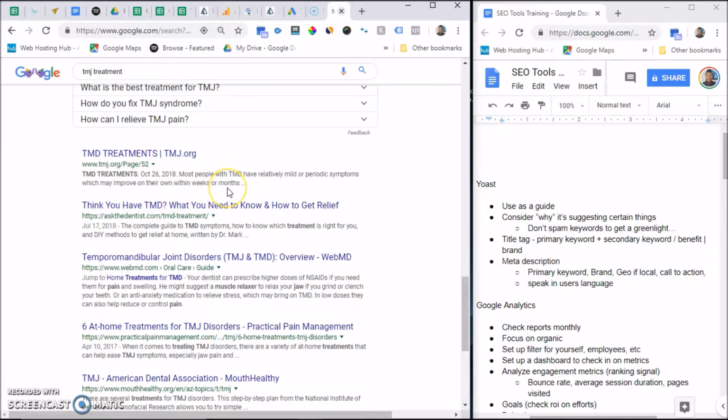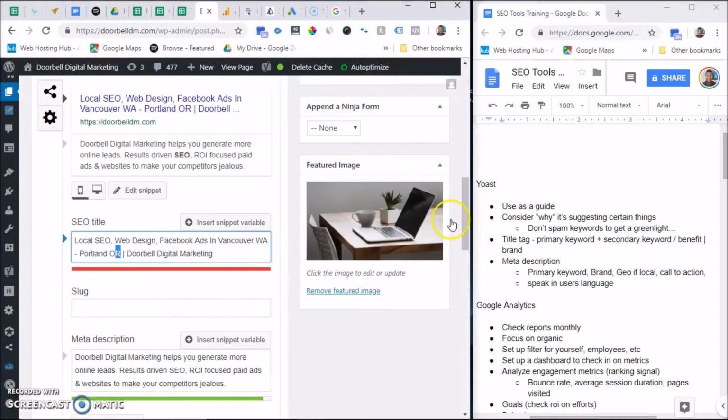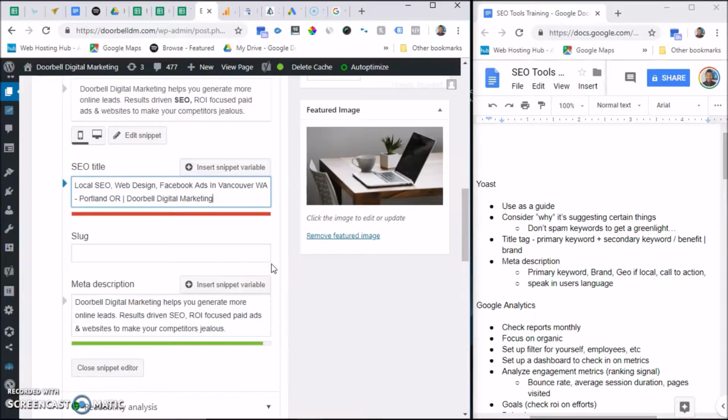Users are going to read this, so it needs to satisfy the search engine's understanding and the user. But then what people need to know, right? The most important things, and then how to get relief. That's the main benefit statement. You want to consider these things when you're constructing your title tag in that order, and then just appending it or ending it out with your brand. It's just good branding practice to keep top of mind awareness.